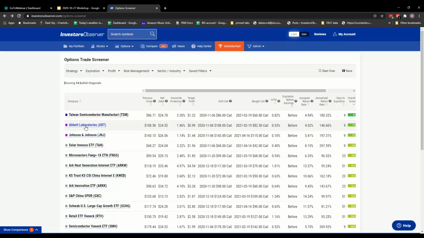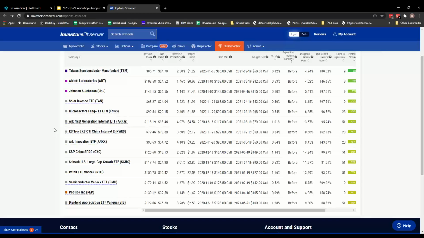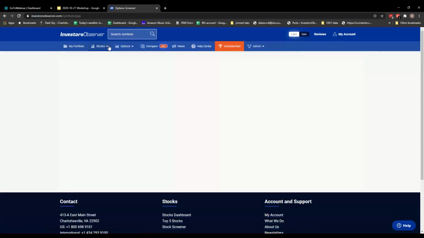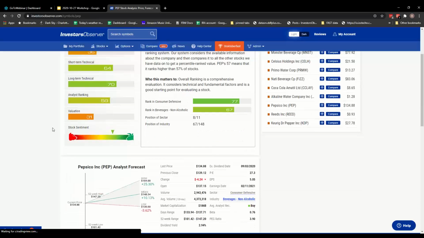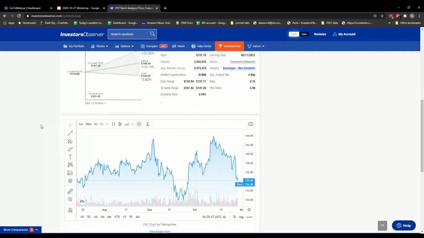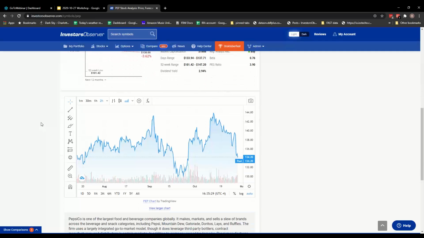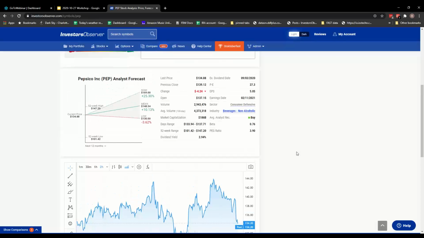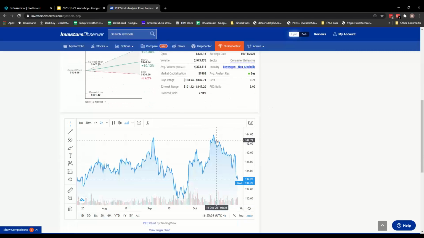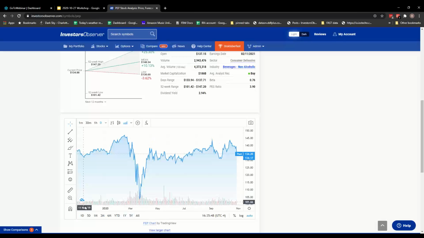But yeah, Abbott Laboratories, Johnson & Johnson, those types of things seem okay. There are a lot of ETFs in here because it's earnings season, and they tend to filter up when you try to filter out stuff for earnings. Pepsi, I don't love this downtrend, especially because that seems to date to about the 13th, so that's the same downtrend as the rest of the market. I might could talk myself into that, but I'd probably skip it.